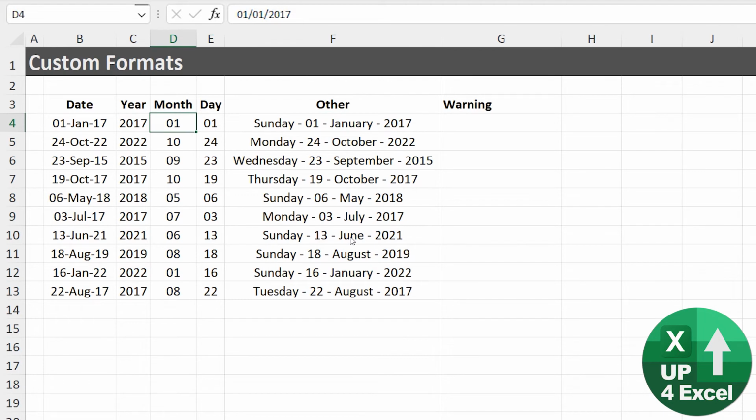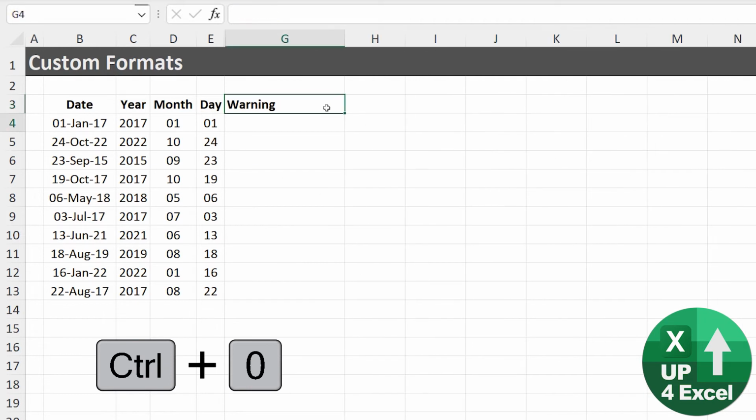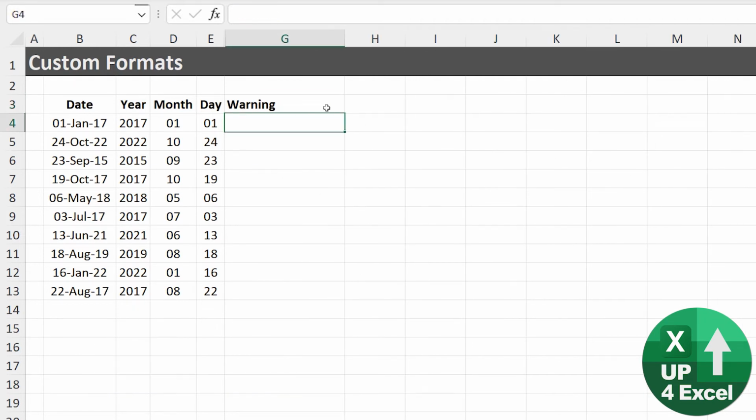You can get it showing whatever you want, but, and it's a major but here, there is a heavy warning on this, right? So I'm just going to hide this one, it gets in the way. And the warning is this, that these might look like numbers, rather than dates, but they really are not numbers. When you hover over them, you can actually see in the formula bar, there's still the full date, even though it says the number 24. It comes up here as the 24th of the 10th, 2022.